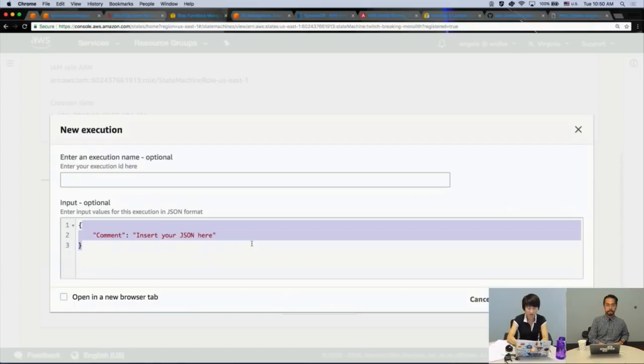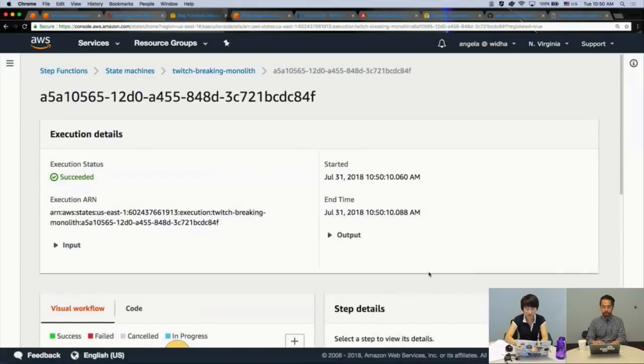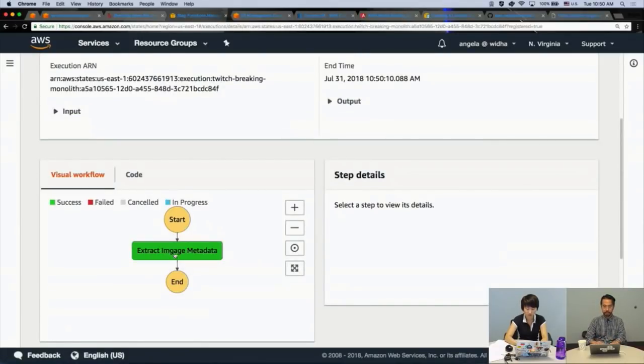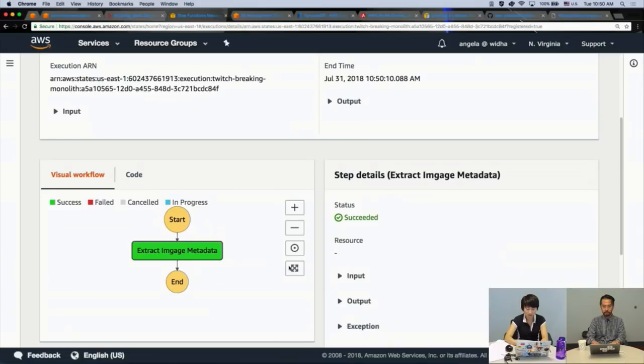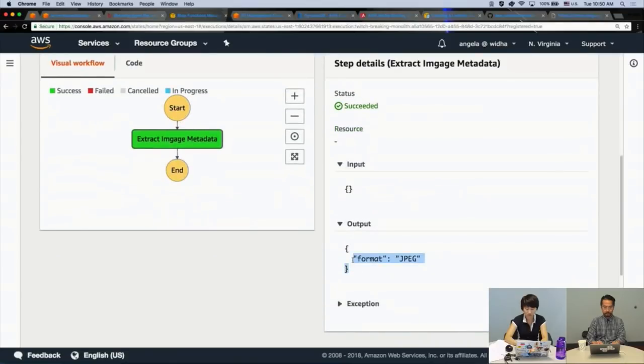Since we only have a mock state in our definition right now, we can just test it with empty input. As you can see here, we gave the input to be empty JSON, and we can see the output that is generated after this workflow has passed through the state we defined.